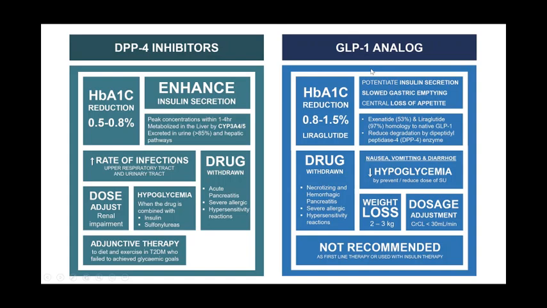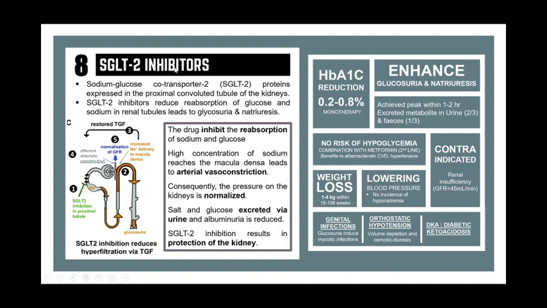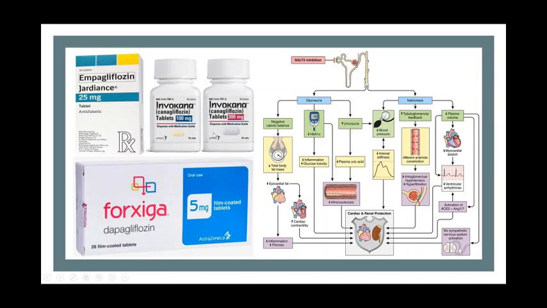The newly FDA-approved glucose-lowering agents are SGLT2 inhibitors. SGLT2, also known as sodium glucose cotransporter 2, is an ideal target for treatment of diabetes because it is responsible for roughly 90% of filtered glucose reabsorption. Currently, there are 3 SGLT2 selective inhibitors approved by the FDA, which are canagliflozin, empagliflozin, and dapagliflozin.